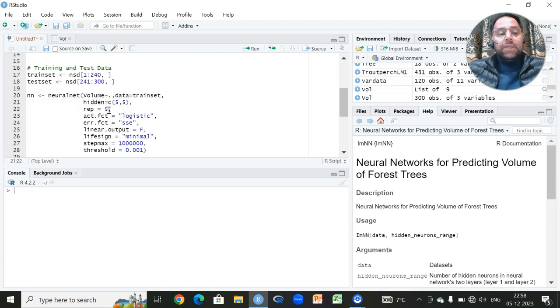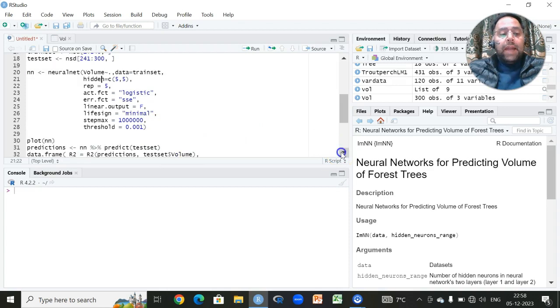Then we have to fix the activation function, which is the important essence of this neural network. Whether our problem is regression or classification, accordingly we have to apply logistic, sigmoid or any other activation function. Then we have to choose the threshold value, since it is again an iterative process. If the change in error is less than 1%, then no further iteration is done. So all these combinations we have to apply, and we have to execute all these functions or codes.